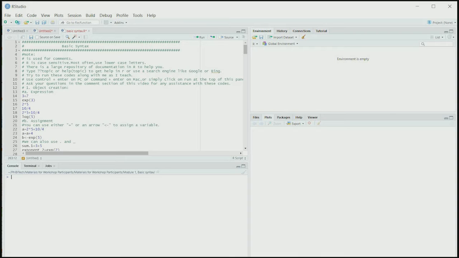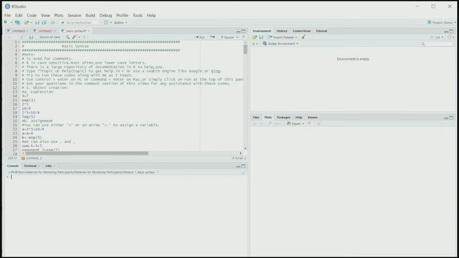So let's get started. To comment in R, we use hash, or I call it Naira sign, but in case you are not in Nigeria, you don't know what I mean by Naira sign, you use the hash, that's the hashtag symbol. Then, mind you, R is case sensitive. So whenever you are defining your variables or writing your parameters, be mindful of the case of your alphabet.